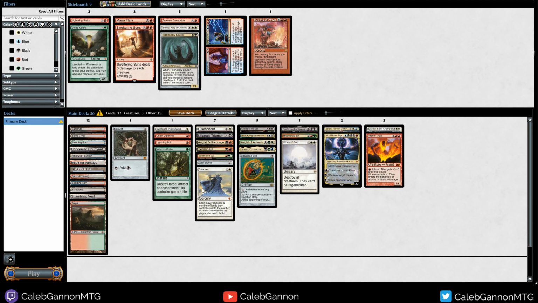Okay, so let's go through. Making a mana base for a deck like this is very hard. We have 1, 2, 3, 4, 5, 6, 7, 8 white sources. I have 1, 2, 3, 4, 5, 6, 7, 8 black sources. Red sources I have 1, 2, 3, 4, 5, 6, 7. 7 red sources seems like plenty, so I'm not adding any mountains. Green I have 1, 2, 3, 4 green sources.